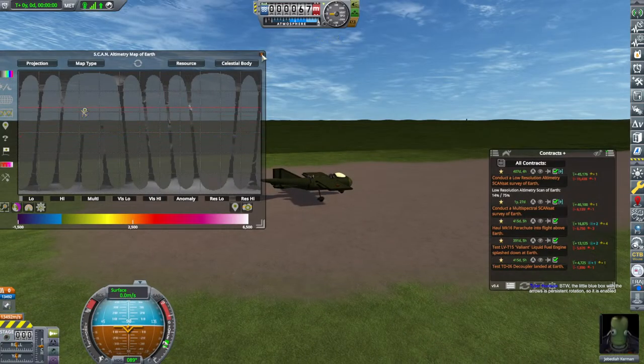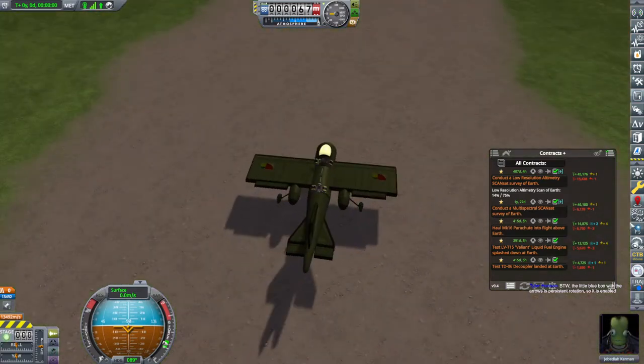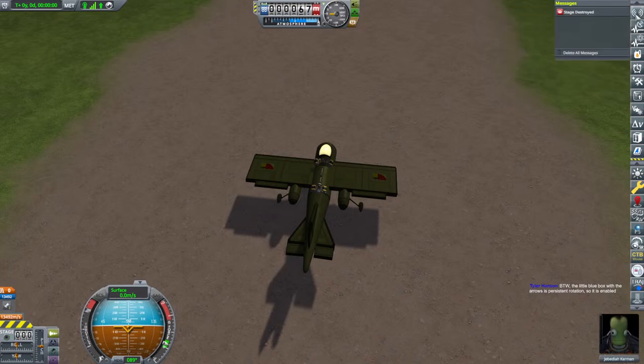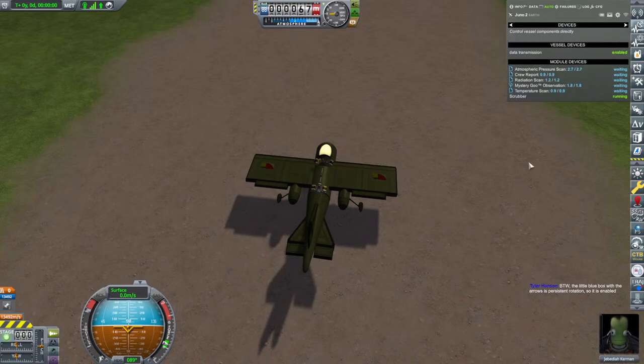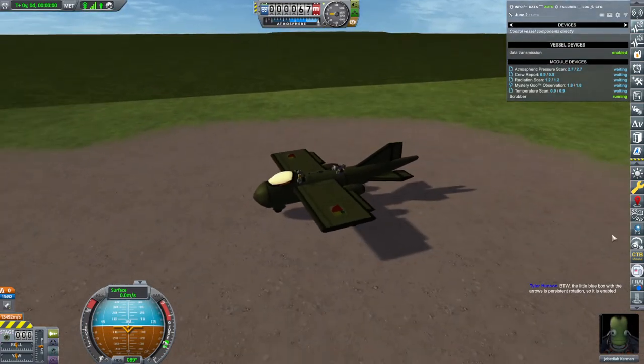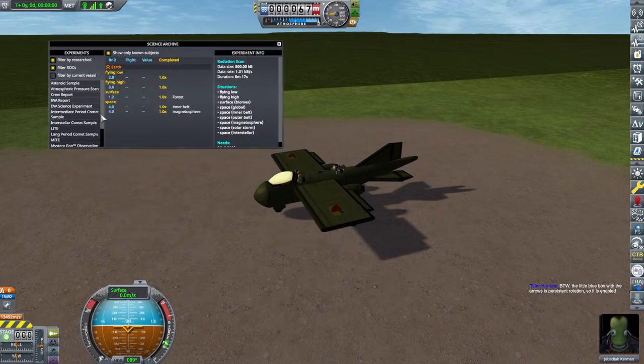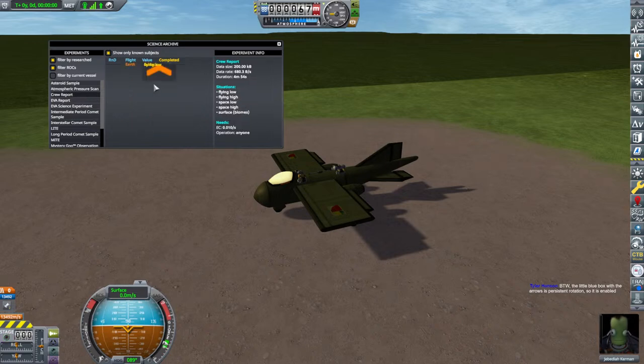All right, why are you like that? There we go. So this is my little plane, the Juno 2, and no contracts. But what I want to do, come here, is I want to collect me some science. And I've collected all kinds of science. I can show it to you here. Where's this guy? So for instance, if I take a look at, let's just say, for instance, the crew report, should pop up. Maybe. Crew report.